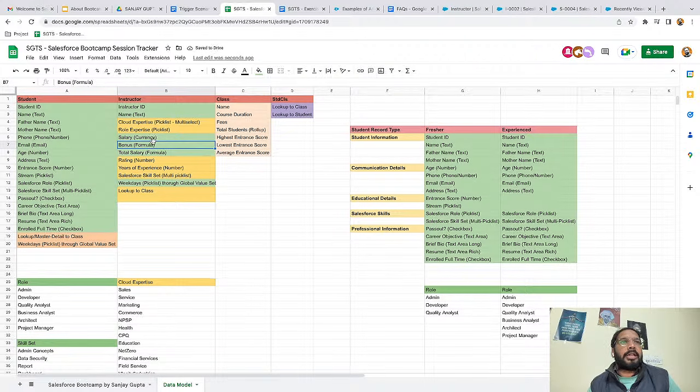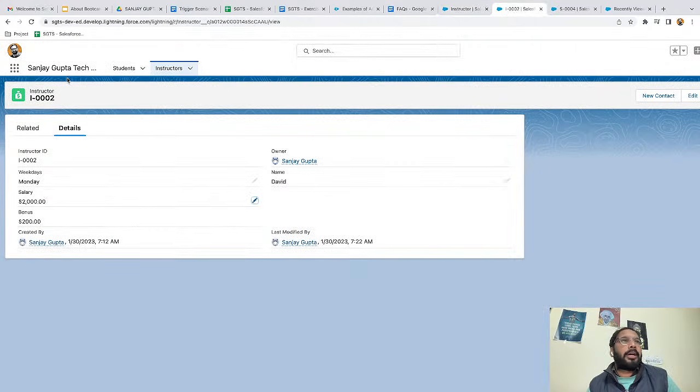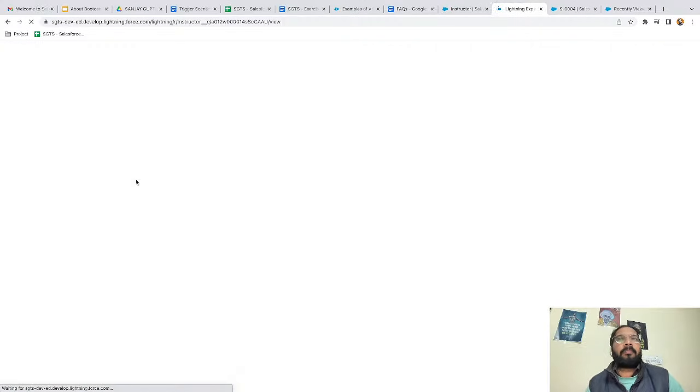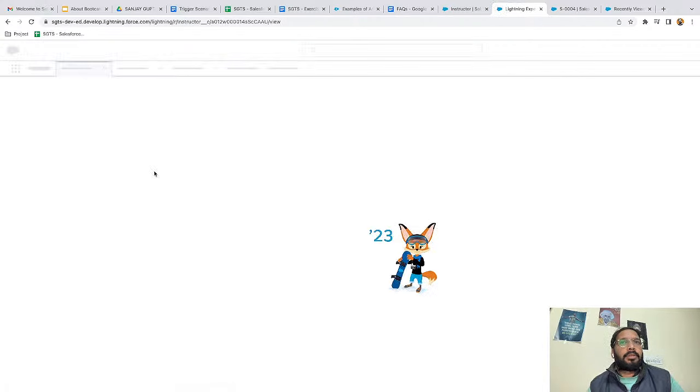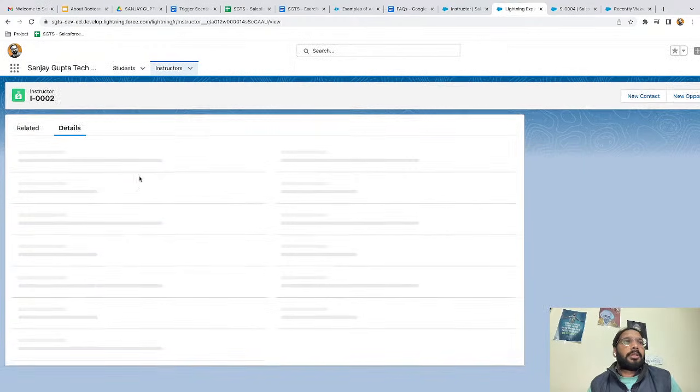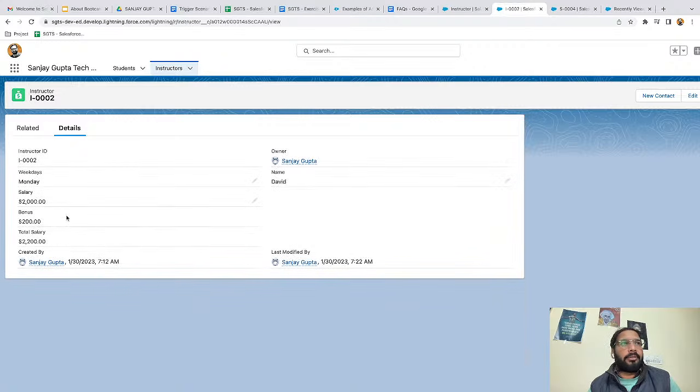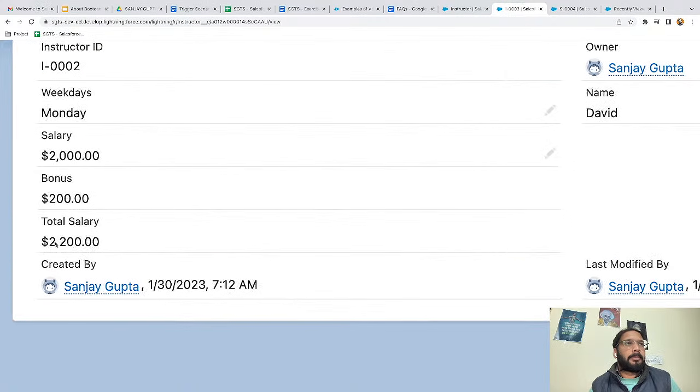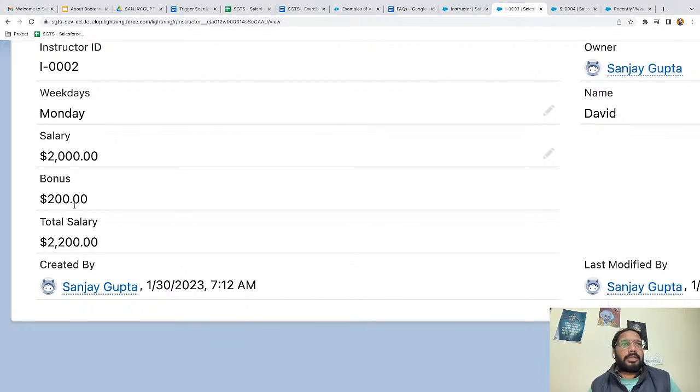Those which are highlighted as green, I have created. Now if I go to the UI, you will see one more field, that is total salary. Salary has some value, bonus has some value, and total salary also has some value. Here total salary is 2000, bonus is 200, and total salary is 2200.